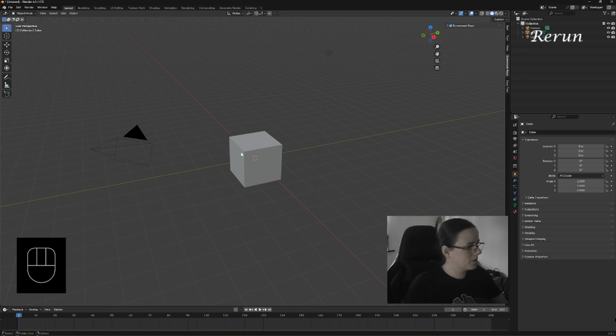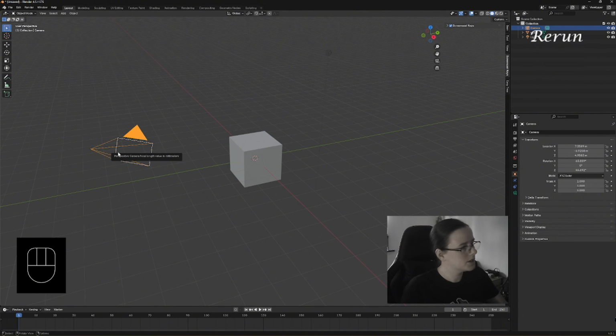So what we've primarily got here for 4.5, this is a new download actually, this is the new version of it. So we've got the camera right here, if you didn't know what the camera was. This is this little box thing right here that's highlighted in orange. And then we've got the light right here.